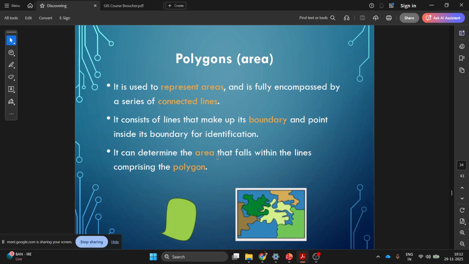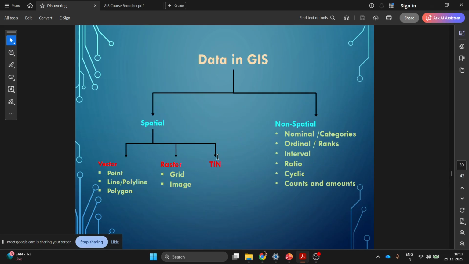So this is one type of data. I was telling about spatial data, that is, we have completed vector data. Vector data consists of point, line or polyline, and also polygon. The major assumption of this vector data is that it assumes everything is continuous and it is not a gridded form of data, right? This will be helpful in GIS when we do a lot of applications. So the next one is raster, that is, grid and image data, the image dataset.